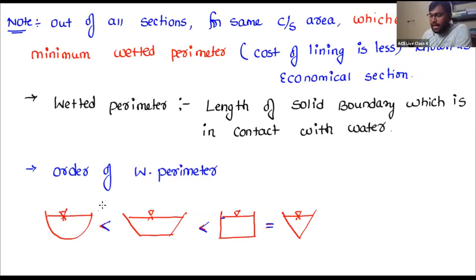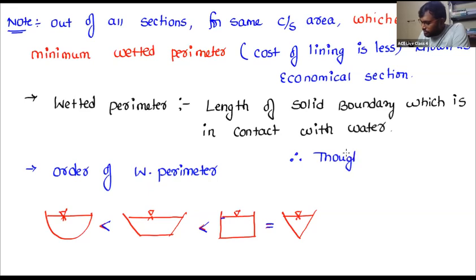Then which one do we have to prefer? As the design conditions of the semicircle are highly unsuitable, I can go for the next one, the trapezoidal. If I go for the rectangle, the design is going to be very simple, but its wetted perimeter is going to be more, so it's not going to be economical. So semicircle: economical, but difficult from the design point of view. Rectangle: design is simple, but not economical. So which one are we going to prefer most? Trapezoidal.